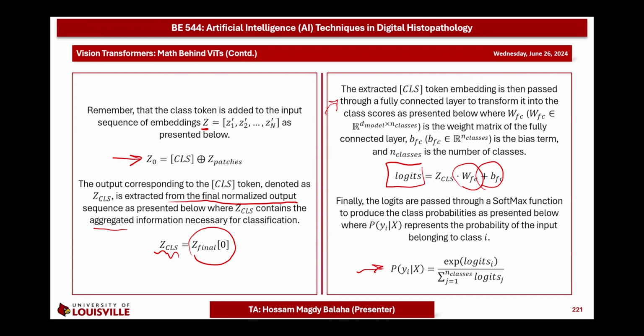And the softmax function will get a probability for each class, and to get the corresponding class, for example, benign or tumor, we need to find the maximum index of them, and based on the maximum index, we reflect it to get the corresponding class. So for example, if we have 0.7, 0.2, and 0.1, this means that the first index is the corresponding class. So you get the corresponding class that reflects the index 0, and this will be the prediction.